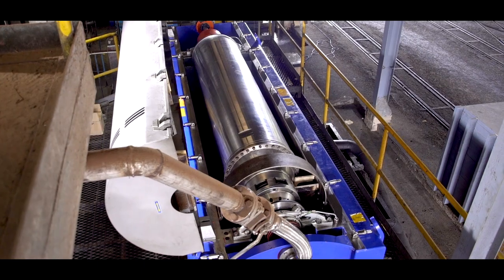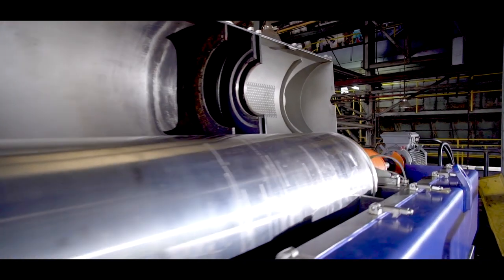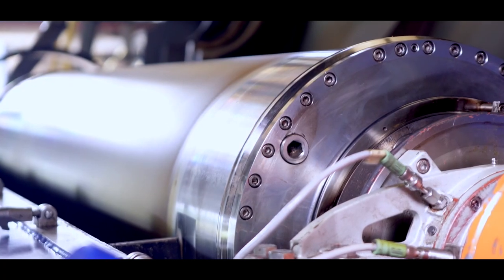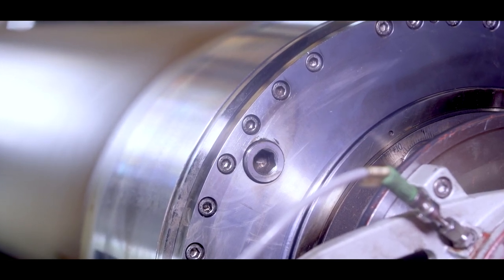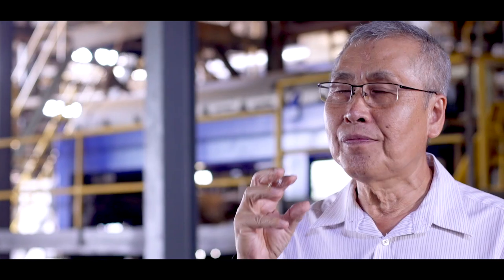Maintenance-wise, I would say, is very easy. But I noticed there are very special features in this machine. The first one is the grease retainer, which prevents the bearing from running dry. There is another special feature that impressed me — that is the drain plug located at the big end side of the bowl. This drain plug is mainly to facilitate draining out of the remaining slush within the bowl.